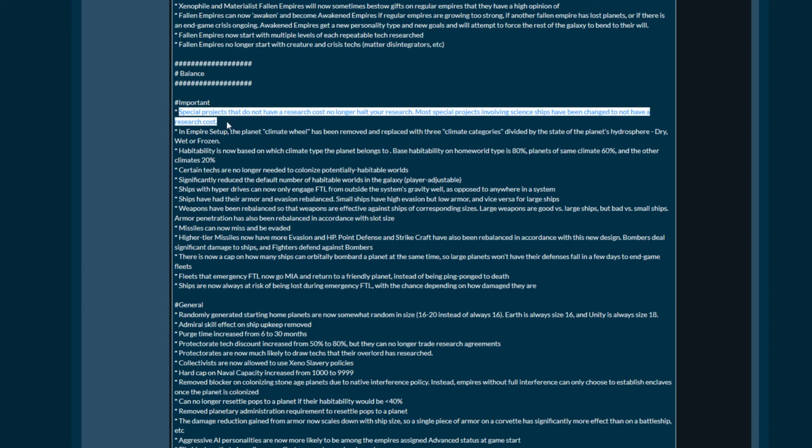Important. Special projects that do not have a research cost no longer halt your research. Most special projects involving science ships have been changed to not have a research cost. So, all those secondary effects of anomalies no longer hold up your regular research. Very, very nice. In Empire setup, the planet climate wheel has been removed and replaced with the 3 climate categories divided by the state of the planet's hydrosphere. We've basically already talked about that.